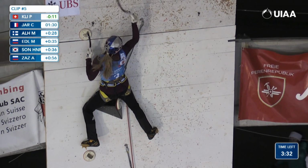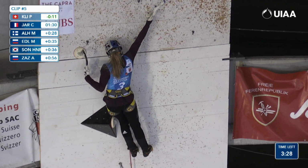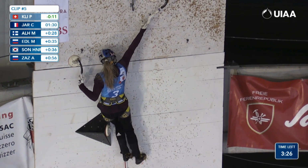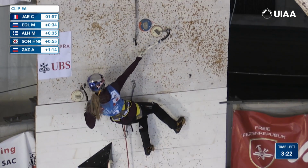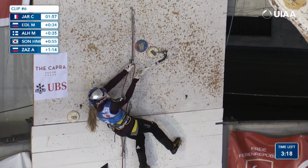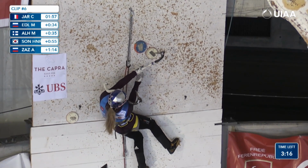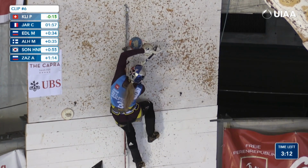Now, that said, Petra did win a gold medal in Kirov a few years ago, 2015 season, and it was because she bouldered through the crux with her hands as opposed to using the tools. Everybody else was falling off at a very tricky sequence. Petra just put the tools over her shoulder, crimped, and won. Yeah. So it can definitely pay off. And you see that quite a bit with Petra. It's amusing.